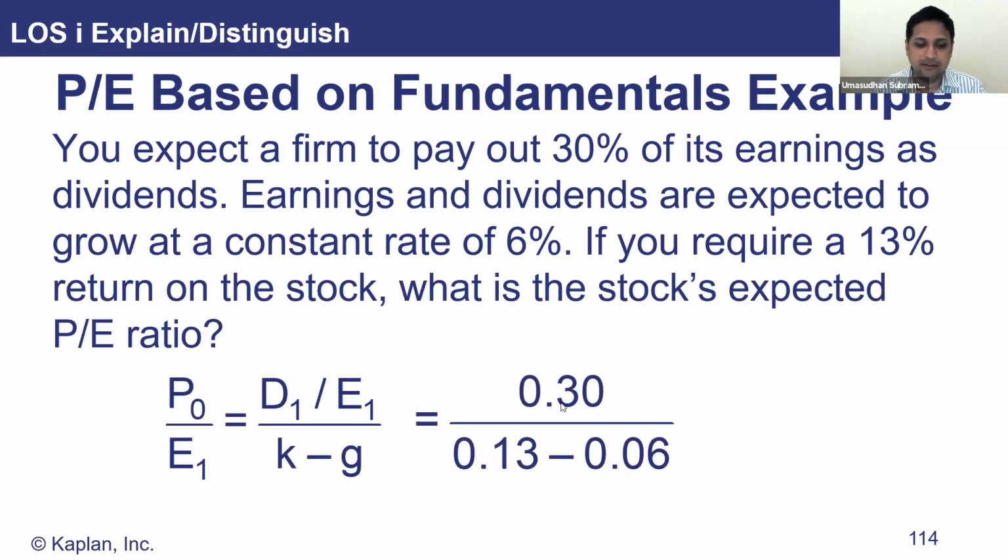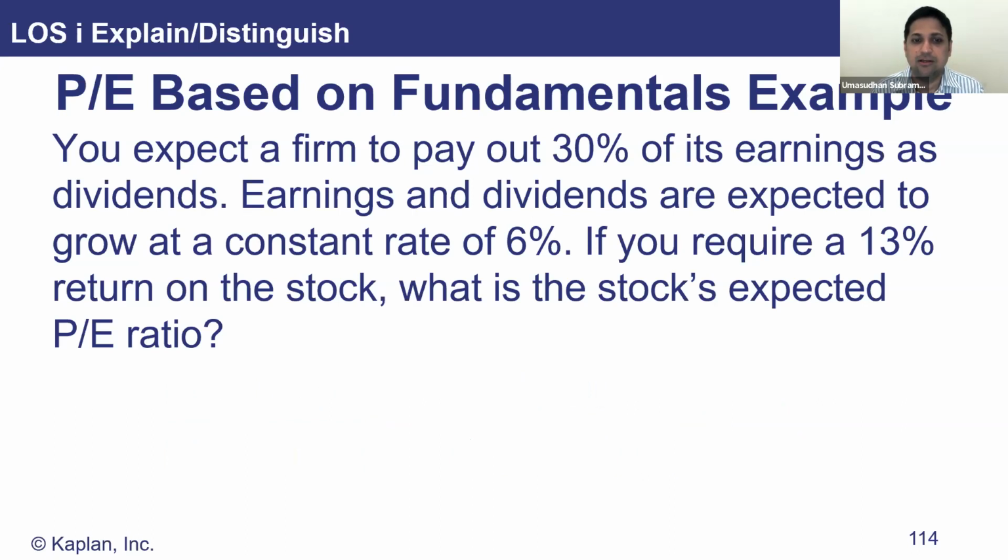So you know 0.3 is your payout ratio. Sometimes they give you the retention ratio, so you need to know how to calculate the payout ratio if the retention ratio is given. 1 minus retention ratio is your payout, or 1 minus payout is your retention. So payout ratio divided by cost of equity minus growth rate is going to give you 4.3 times. So what is that 4.3 times? 4.3 times is the PE multiple of this stock. So hope you understand what it means.